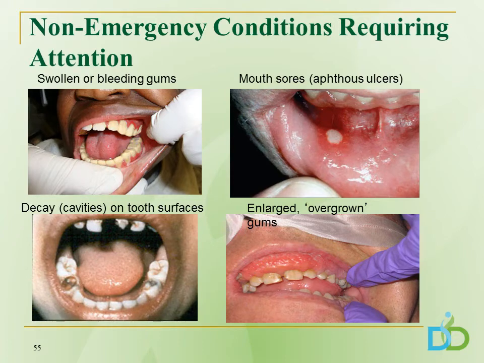So bleeding gums, enlarged or overgrown gums, mouth sores such as aphthous ulcers or cold sores like the herpes virus, white sores surrounded by a red raised edge on the cheeks or gums, cavities appearing as brownish areas on the tooth surfaces, fractured or broken teeth with or without cavities, discolored teeth, either gray or pink, pain or sensitivity from age-related gum tissue loss, improper brushing technique or using too much force, eruption of wisdom teeth, and canker sores.